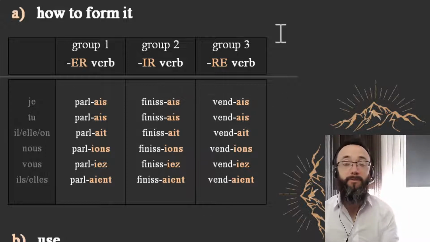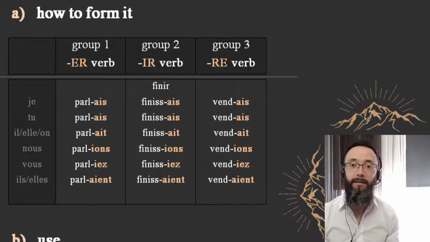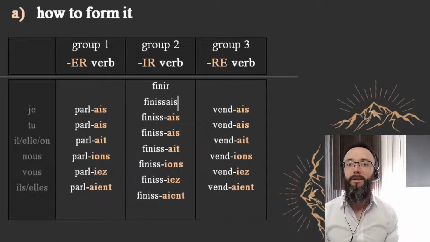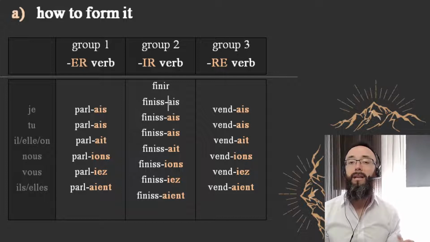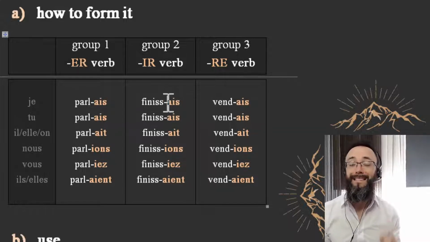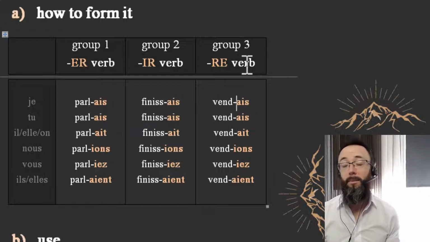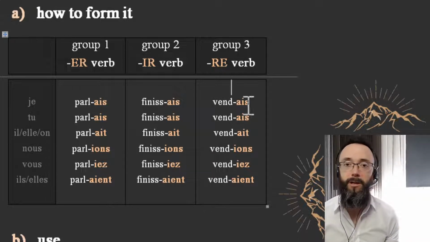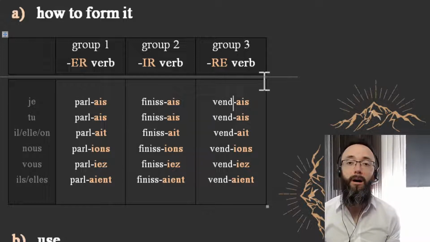Watch out for verbs of group 2 when forming l'imparfait in French, because finir and finissait, you know, there's been some change here. We not only have a different ending, we also have a different stem here. So watch out when forming verbs of group 2 what the stem is. And same applies for group 3. You need to know how to form the stem of the group that you're using when conjugating verbs in French. In that case, it's not too hard.